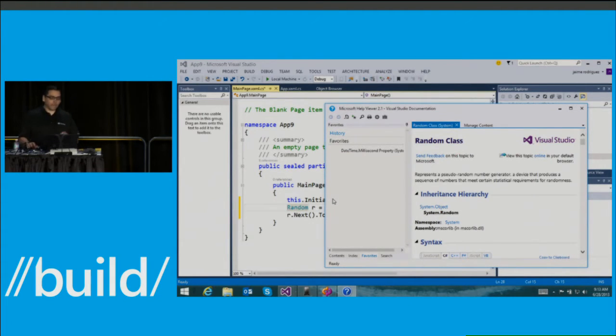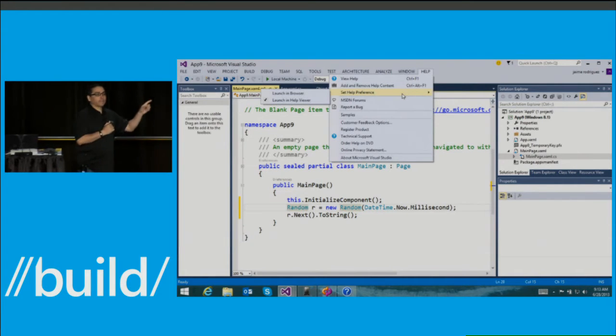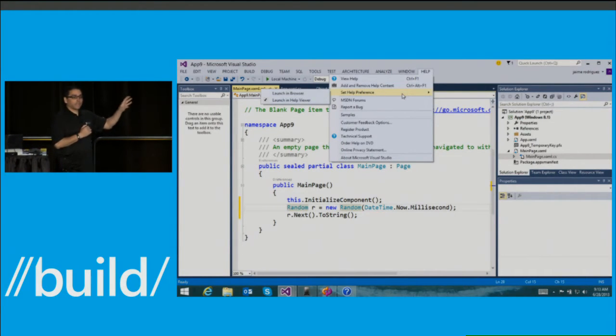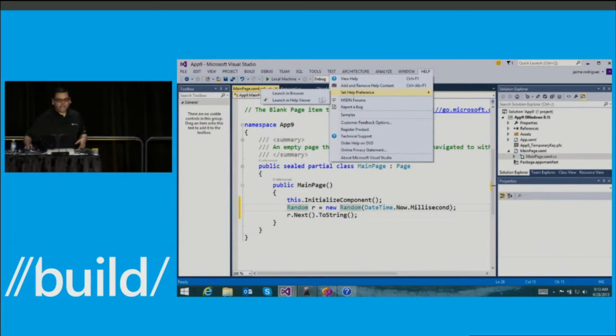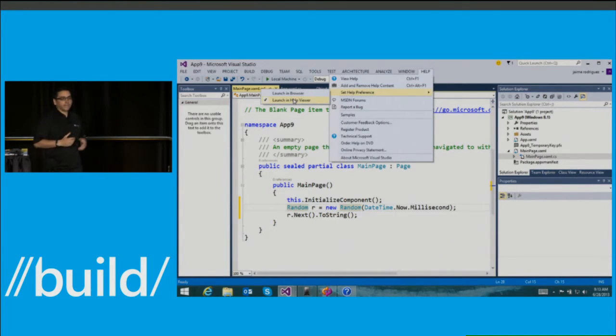Now, one thing there, if you're going to use the help file, or if you like to read the help file a lot, our help by default comes here, and if you look at Help, Set Help Preference, we have the option to launch it in the browser, which automatically tries to connect to MSDN and download the latest version of the documentation there, so it gives you kind of a web page. Or if you want to get offline help, then you actually have to select right here Launch in Help Viewer, and you download the help files for offline viewing. So that's the one thing that you have to do with regards to the help, and it's very easy for you to now navigate through everything.